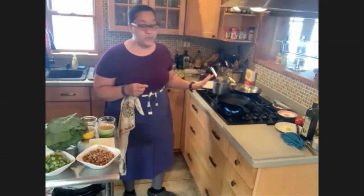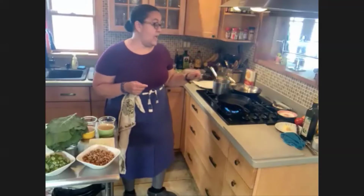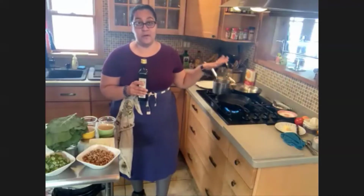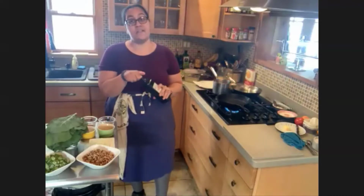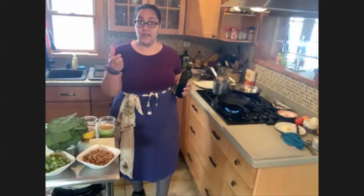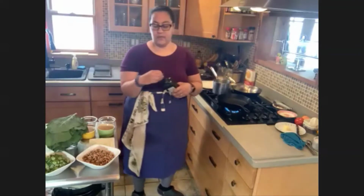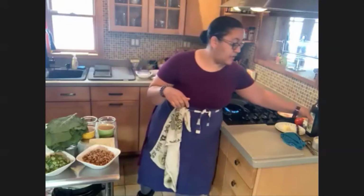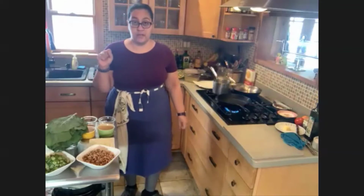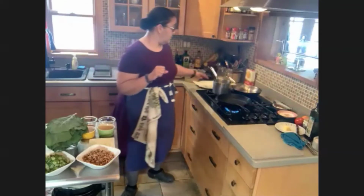First you heat up your pan, your cast iron skillet, and you get it warm. I pre-warmed my pan before y'all got here, so it's a little bit hot. The great thing about iron skillets is that they maintain their heat and they cook evenly. Then I'm just gonna take a little splash of oil here and let the oil heat up. I'm using avocado oil. You could use olive oil or coconut oil. Just don't use extra virgin olive oil because it doesn't have a high heat point, and that would not be a healthy thing to do.